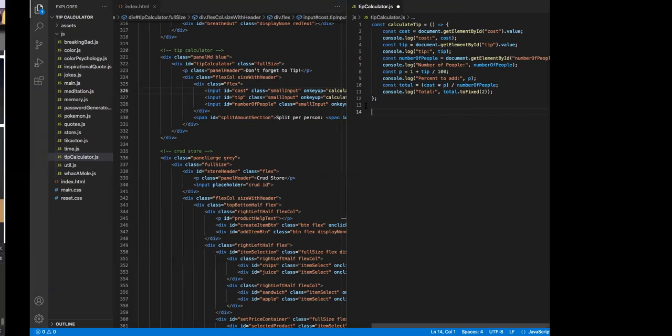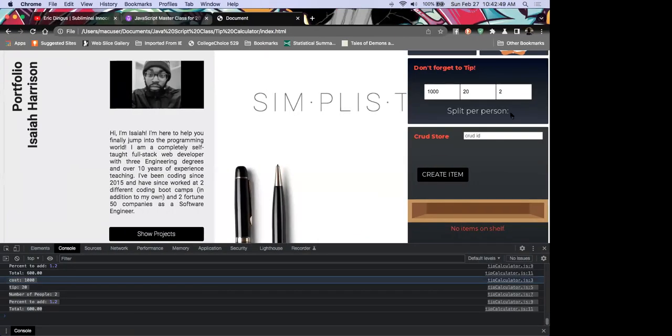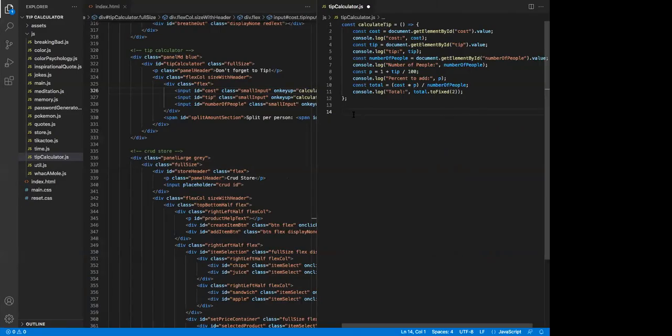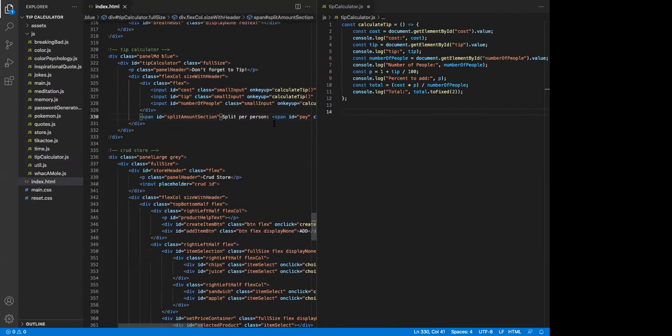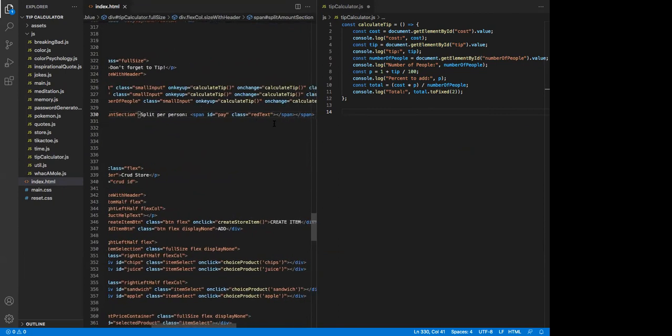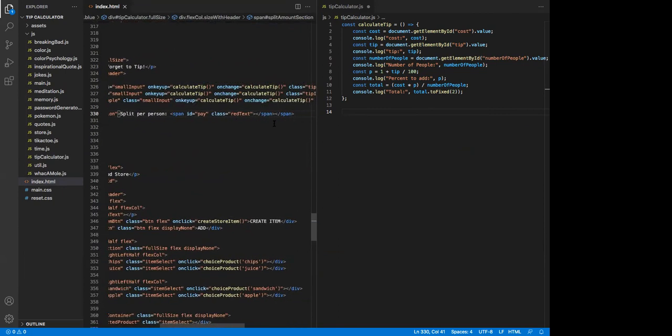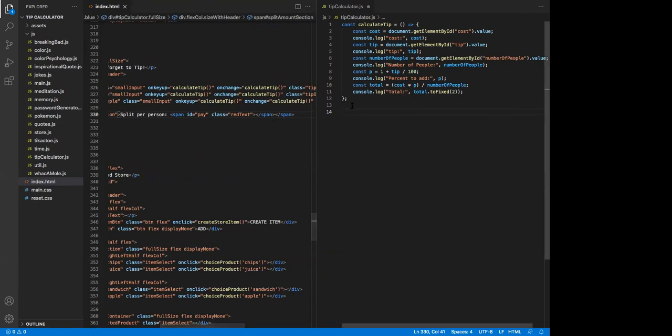All right, so now we have to get this total to show up. We still haven't done that, and I feel like it's in here. Class red text, I feel like the value.